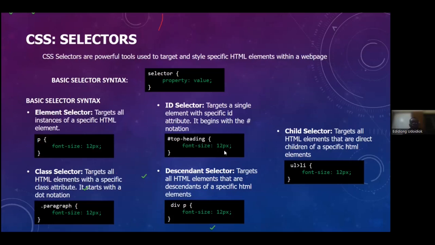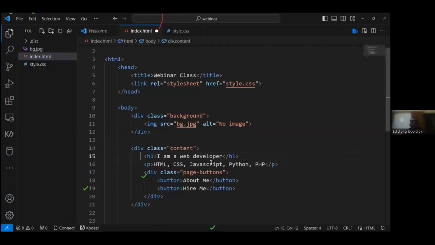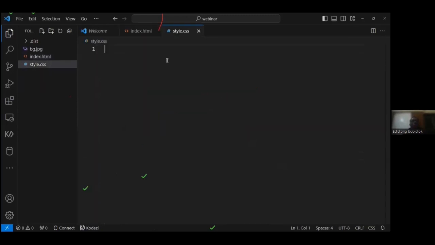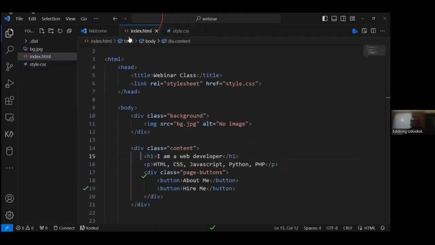Okay. Now let's style our work. Let's first of all begin with our image, because the image is too big. Now what class are we styling? Because we are going to use these classes to style our work. The parent of the img is the background. So we are going to select the background, style the image, and give it the width that we want it to take and the height that we want it to take. Then we are going to proceed.